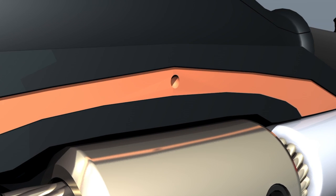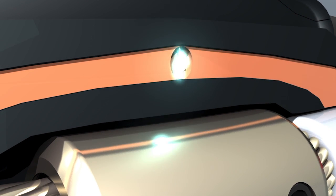Weak spots in the cable cause partial discharge activity. These partial discharges cause further damage and can eventually cause a breakdown.